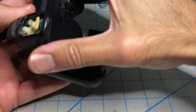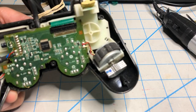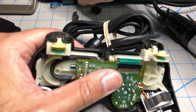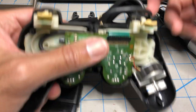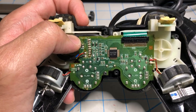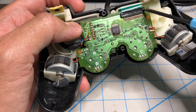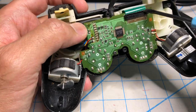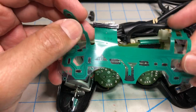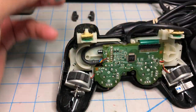Okay, so let's remove the back. Back is in good shape. I'm gonna put it on the side. And let's see what we got here. And also remove this. They don't need to be in there. All right, so when you open the H model controllers, you're gonna run into two things. Controllers where this connector is crimped in or pressed in and you cannot remove this part, which is what's broken. This is what's actually broken, and I'm gonna tell you why. I removed this one from another controller, that's why it's all melted like that, because you have to use the heat gun to remove it.